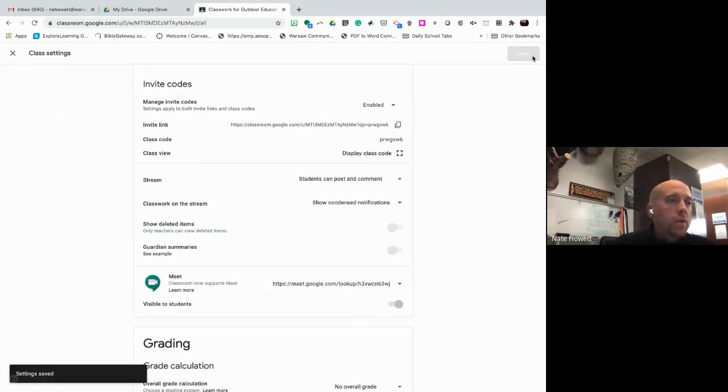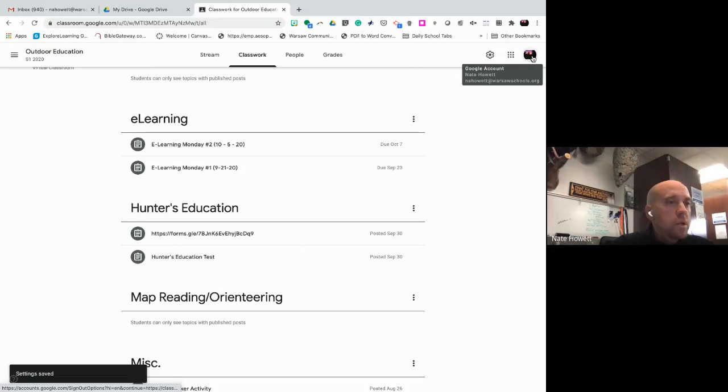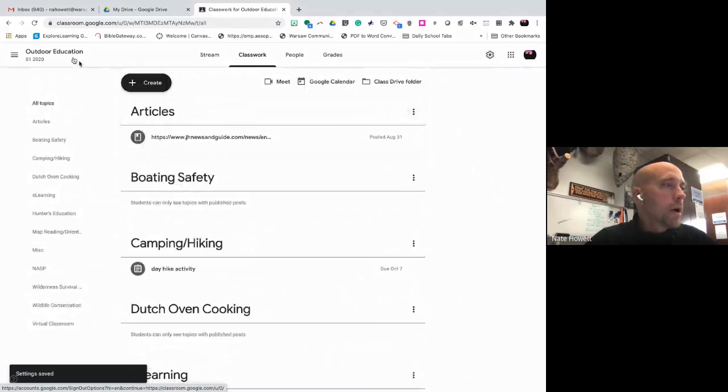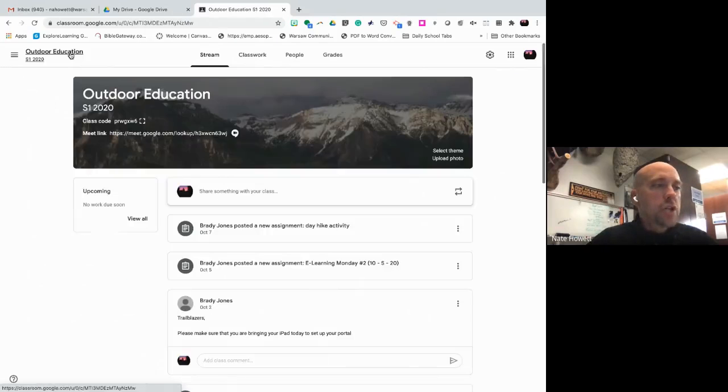This way you can close those Meet links, especially if you've given one to the class or something like that, and you want to change that Meet. So there's that one, and I can go back into my cog and make it unnoticeable to my kids, but I can continue to change that, and then the kids won't be in there.